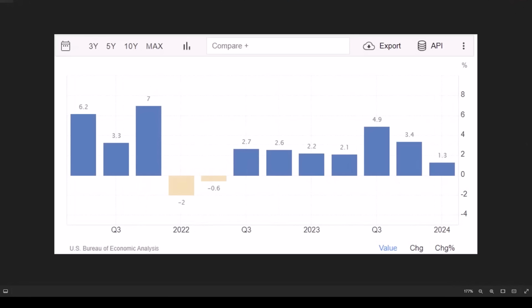If we look at GDP, this is, again, a dumpster fire. You have these quarters that were bad because you cut and everybody was in panic mode. But look at what's going on here. 4.9, 3.4, 1.3. This is what you want: 2, 3, and then, oh, it gets a little hot, comes back down to 3, 2, 3. That's where you want to be. Now, nothing ever was where we want it to be, so we have to play the hand that we're dealt. But to go from 3.4 to 1.3, I don't need to find a lot of other things that should scare people besides the fact that you're watching it drop and it's that significant and that fast.